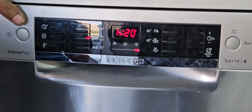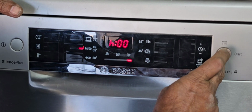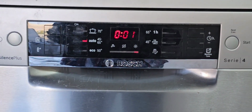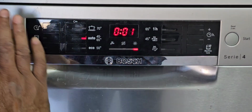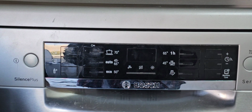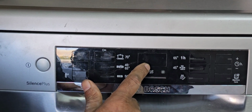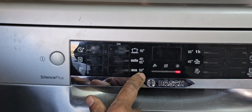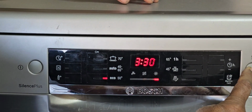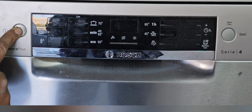I already gave power. Before any option, I have to cancel everything by pressing this one for 3 seconds. Now you can see 001 came. That means earlier it was running or affecting any program. Now it's already cancelled, and after that we can switch it off again. Now if you press again, this option will come: Eco 3 hours 30 minutes, Eco 50 degrees Celsius. Now again I will cancel this option, and again I will shut down the machine.